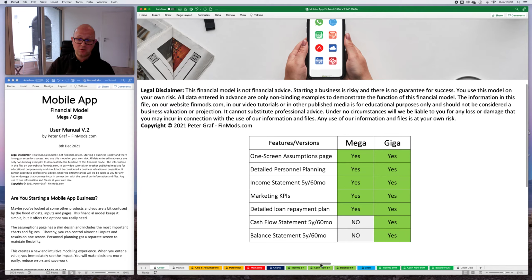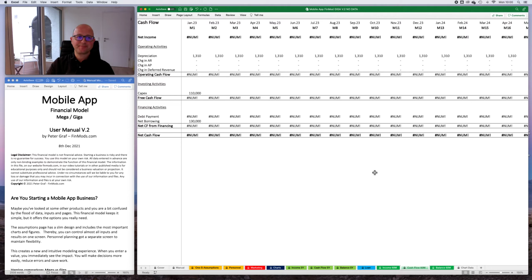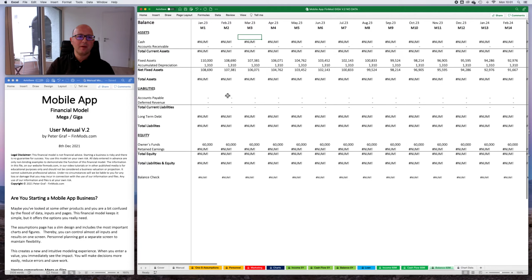And why should you think about Giga? Well, the cash flow statement shows you if you have enough cash to pay all your expenses during the whole period of the planning. I show you this here in the 60-month cash, in the balance.